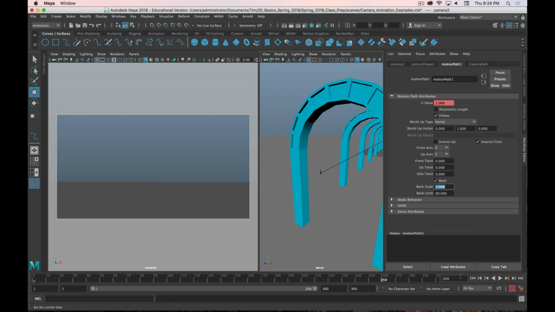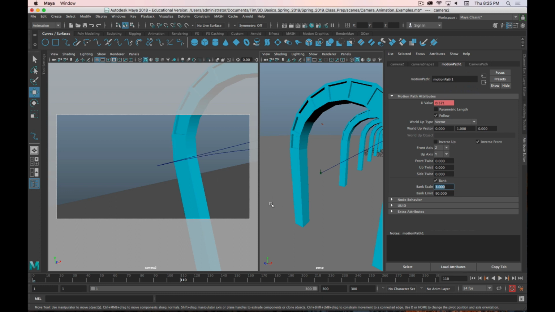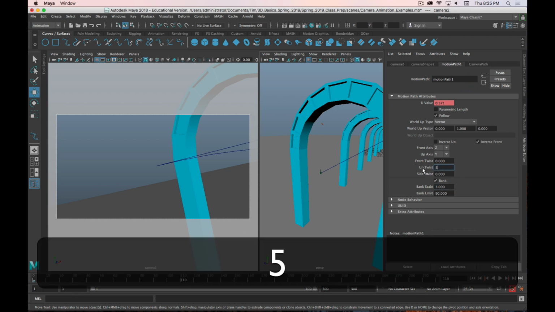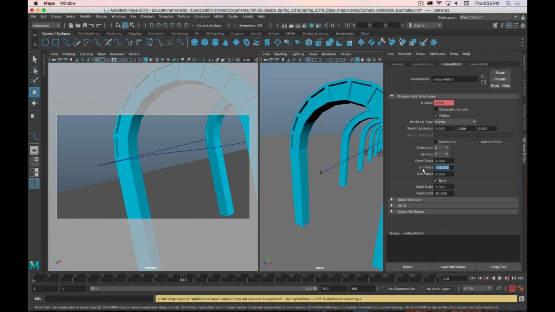It can be tough with really tight corners. You can see sometimes with these corners, it feels like you want to look ahead a little bit more. So if you want to turn the camera a little bit, you can adjust the up twist. If I set that to like 5, that's looking the wrong way. Let's go -5 or -15. You adjust the way that the camera is looking. You'd have to keyframe that, but the keyframes work the same way any other value works. And you can get that more dynamic motion, which I think is a pretty cool thing there.